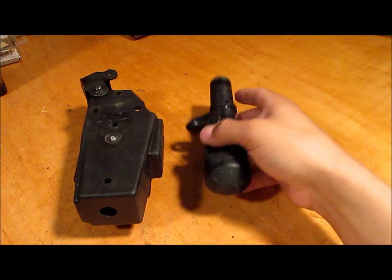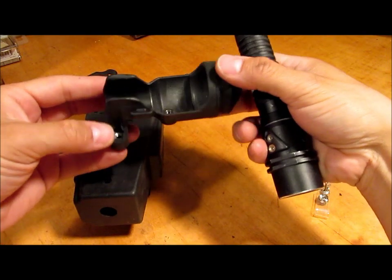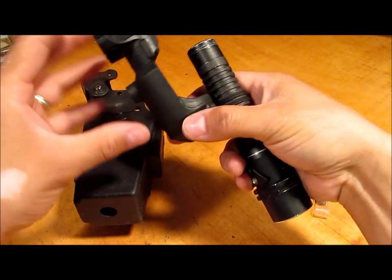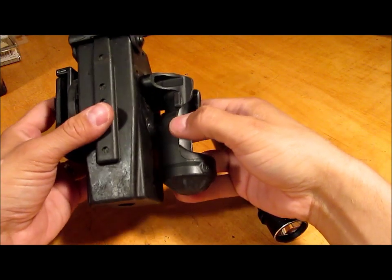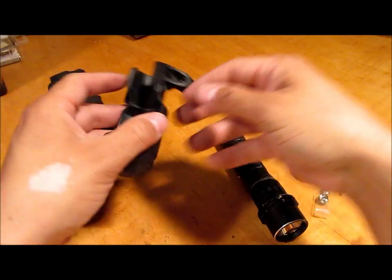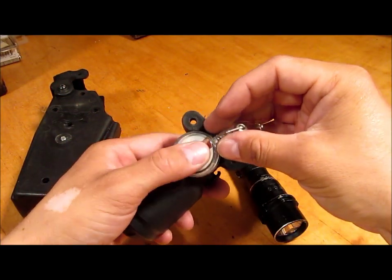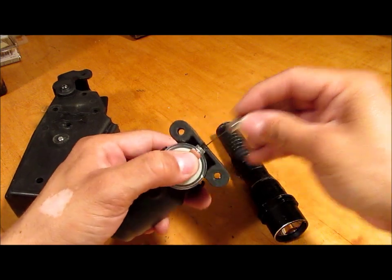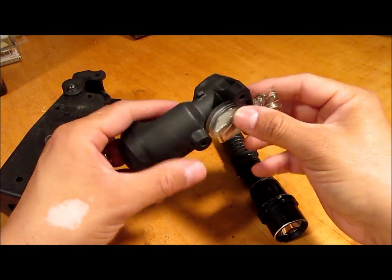Here's something you can do to keep from losing your expensive police flashlight. This is the Blackhawk Night Ops Modulock system. Of course, it's missing the back because it's going to be attached to this taser holster. What we're going to do is fit in a name tag lanyard on the back, and this is going to be attached to your flashlight. That way if it does fall off your belt, you're not going to lose it.